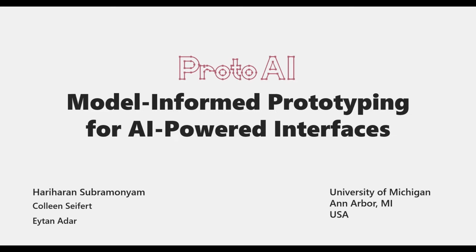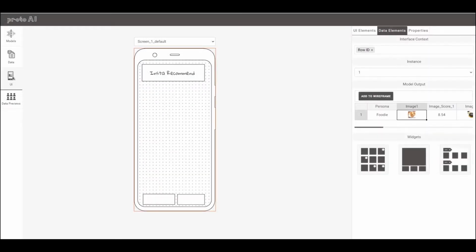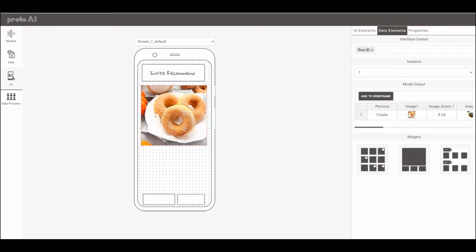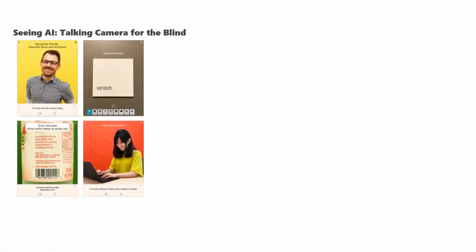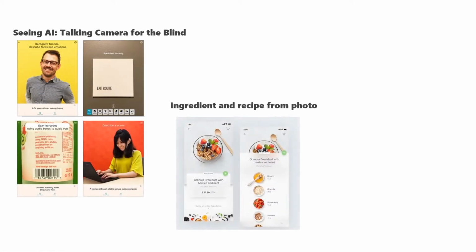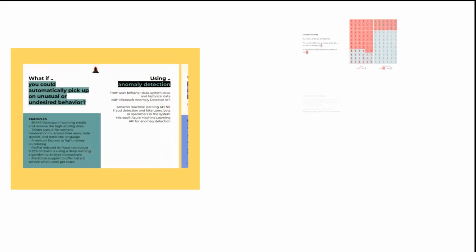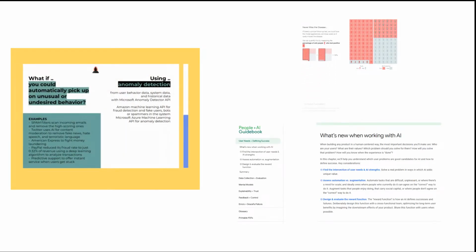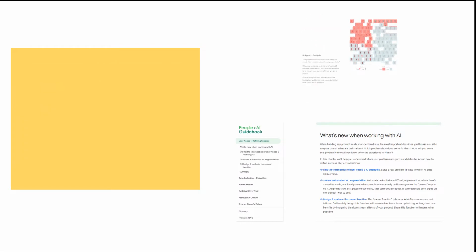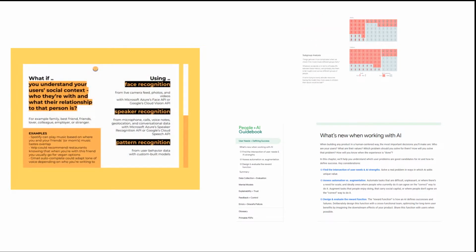We present ProtoAI, a prototyping tool that allows designers to combine AI exploration and user interface design tasks from within the same workflow. When designing intelligent user interfaces, designers look for optimal ways to support end-user tasks with AI features. To do this, they need to first understand the AI's capabilities, what inputs the AI needs, what output it provides, and when it might fail. This will determine the AI's role and interactions. Should it provide full automation or play an assistive role? Should the AI intervene on its own, or should end users explicitly invoke the features?